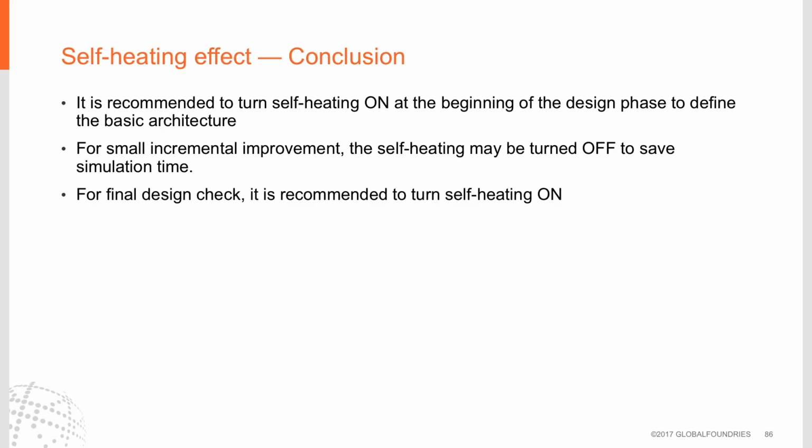So, in conclusion, we recommend turning self-heating on at the beginning of a design phase to define basic architecture and to identify any initial problems. But for small incremental changes, turn it off to save simulation time, and don't turn it on again until the final simulation, just to catch any final mistakes or make any design corrections.